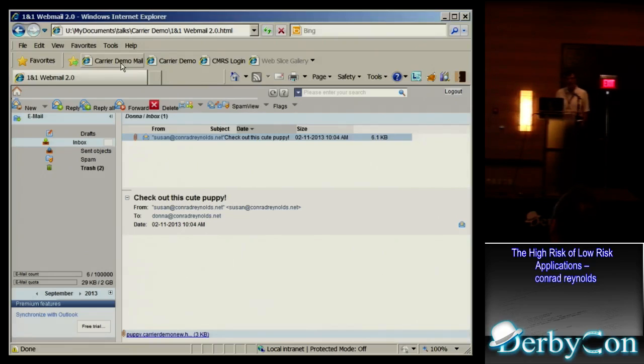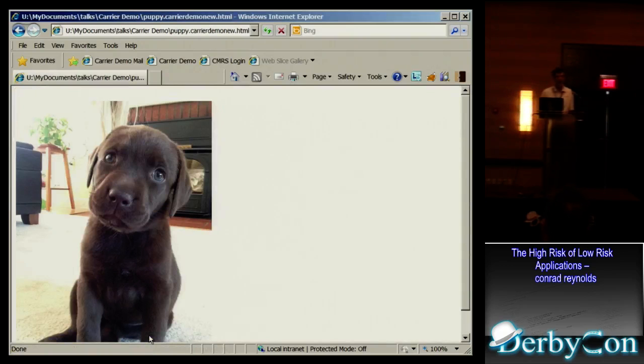I'm not going to go into the details of how we create cross-site request forgery scripts here, but I'll say that Susan did it the same way I did it, which was I just downloaded a tool from the internet, hit the button, and it generated one for me. It's that easy. Again, this is not cutting edge hacking stuff. So Donna comes down here, she clicks on the attachment, and sure enough, the cutest puppy you've ever seen pops up there.